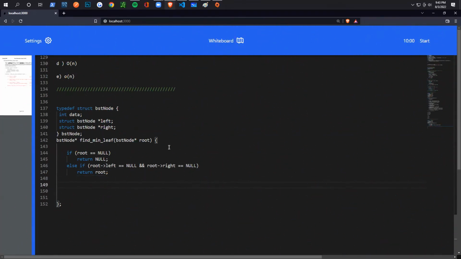Now we're going to want to compare the minimum, right? It's easier to see if we have something coming up from the left, or something coming up from the right. Then we just want to return the first thing that comes up that's non-null. An easy way to think about doing that is using an OR statement.